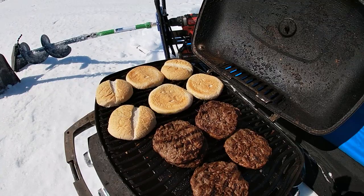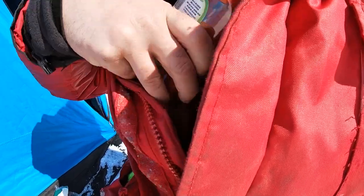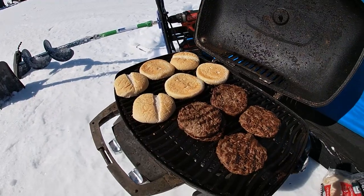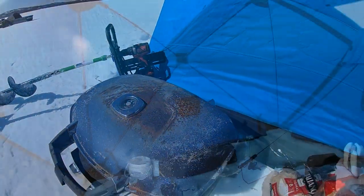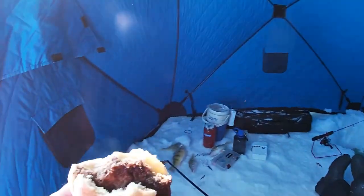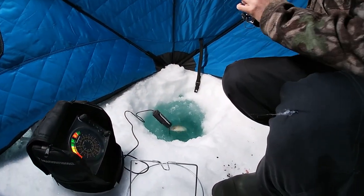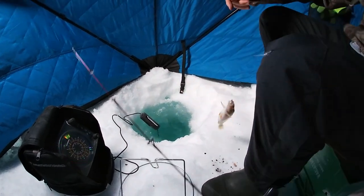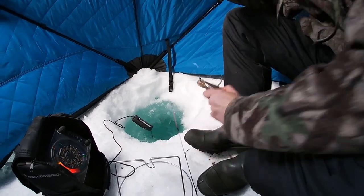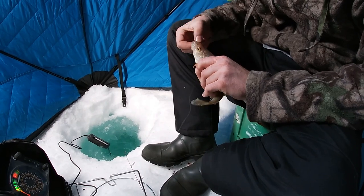I'm looking good here. The ketchup's frozen so I have it inside my jacket trying to warm up with the mustard. Put the buns to toast and we're all ready — that's a burger. We've got another one but it's kind of gone slow this afternoon. Just a little guy. We've got maybe a dozen, dozen and a half. Fishing has slowed down the last two or three hours, ever since we had our hamburgers.